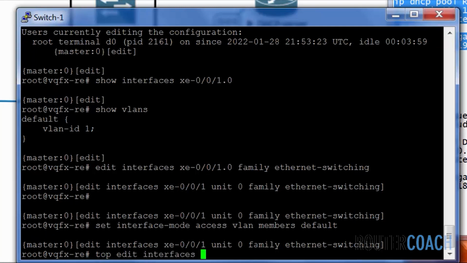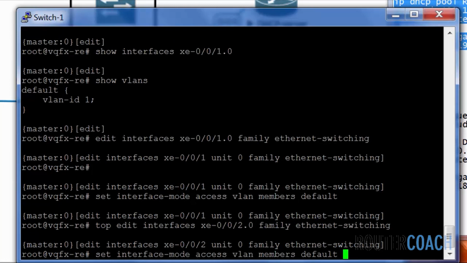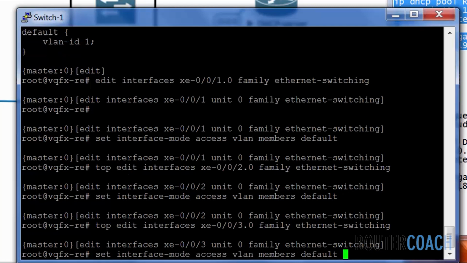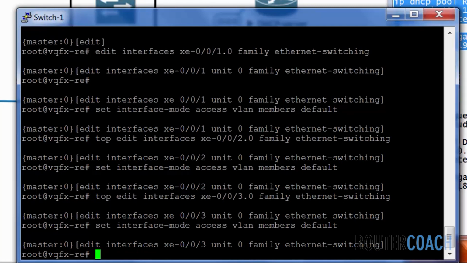Top, edit interfaces xe-0/0/2.0, family Ethernet switching. Now we could up arrow and change to 3. Up arrow, and last one, up arrow twice, and change this one to 4.